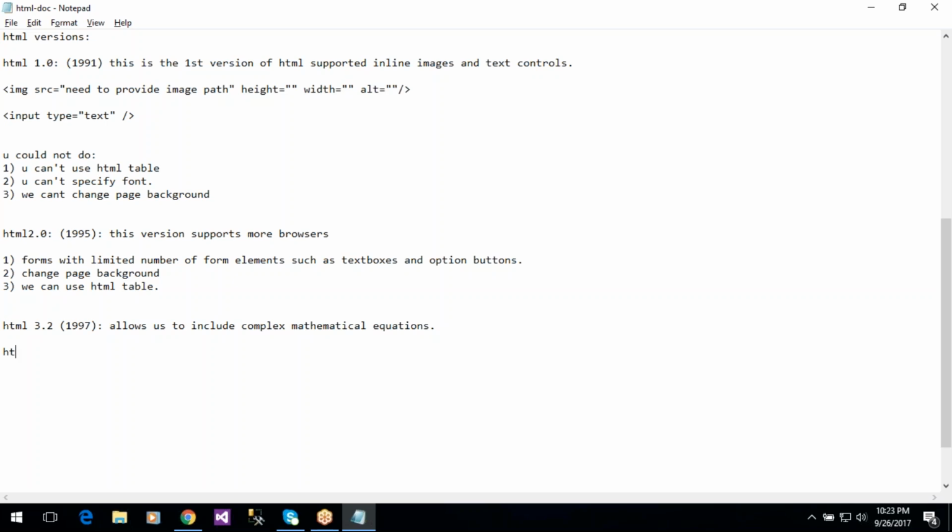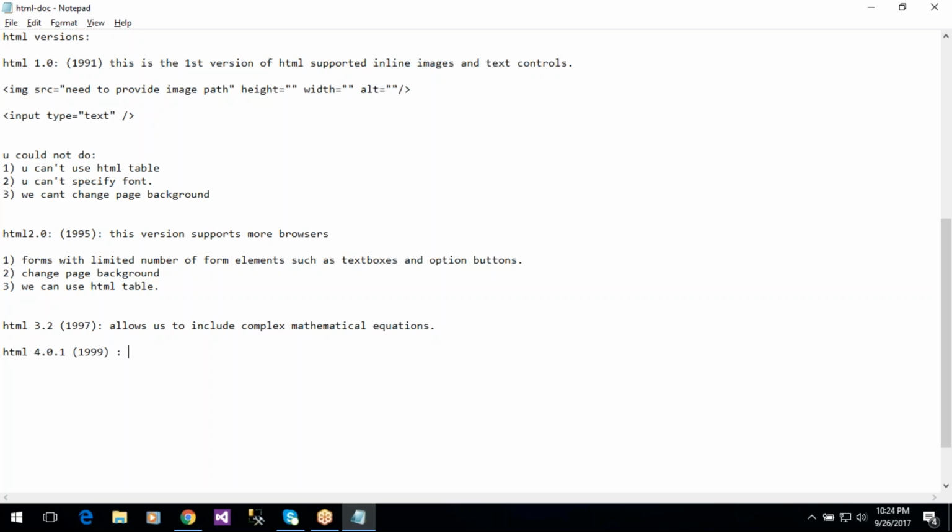And the next version is HTML 4.0.1. This version was released in 1999. Okay, so from this version the website's look and feel is changed, because from this version style sheets are enabled.